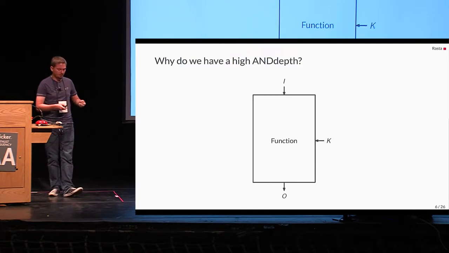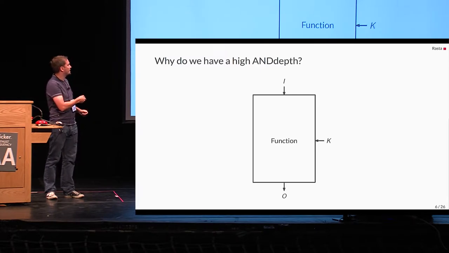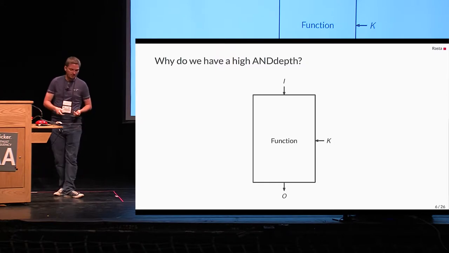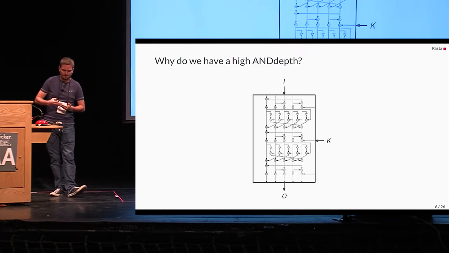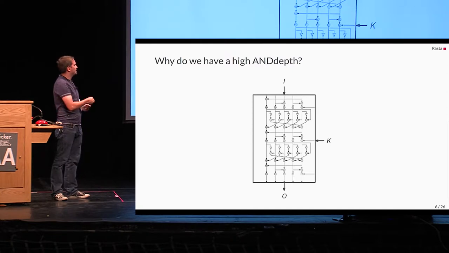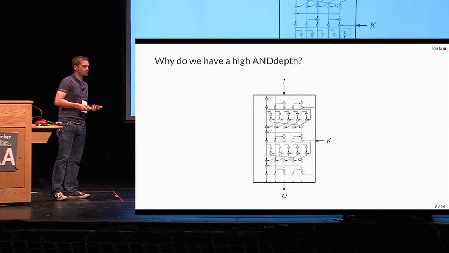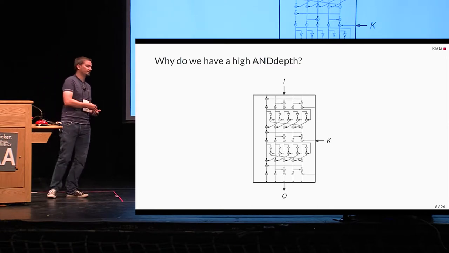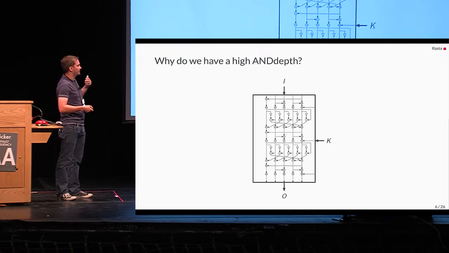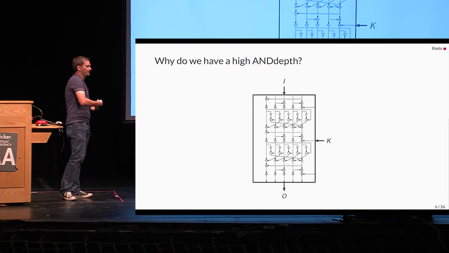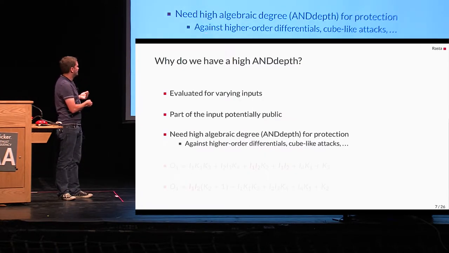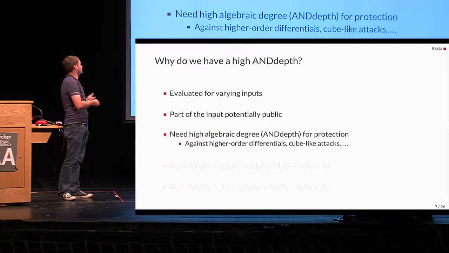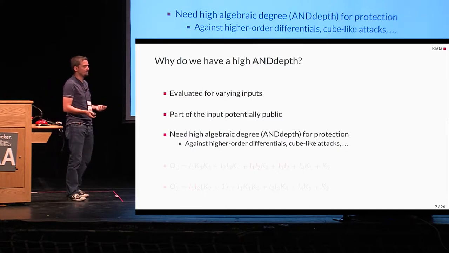But first of all in classical designs where do we have a high ANDdepth at all? So, let us consider some symmetric cryptographic primitive. For instance a block cipher which takes some input and processes the input under a secret key and produces output. For classical application such a block cipher or symmetric primitives look like this. It's a static set of functions where only the inputs change. Such a construction has the benefit that it can be efficiently implemented in hardware. But also due to the fact that this is a static system of equations we rather need a high ANDdepth and a high degree. Because otherwise having a low degree would mean that we do not have protection against certain classes of attacks like higher order differential attacks and cube attacks.